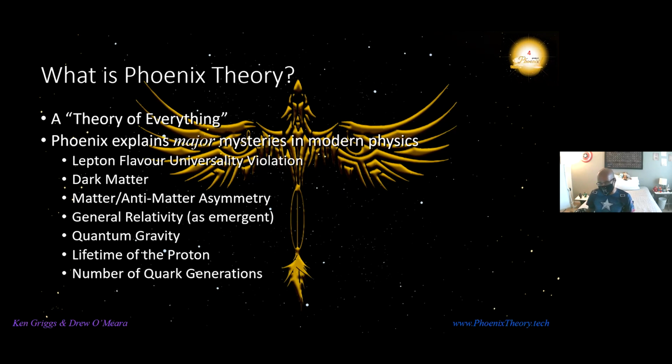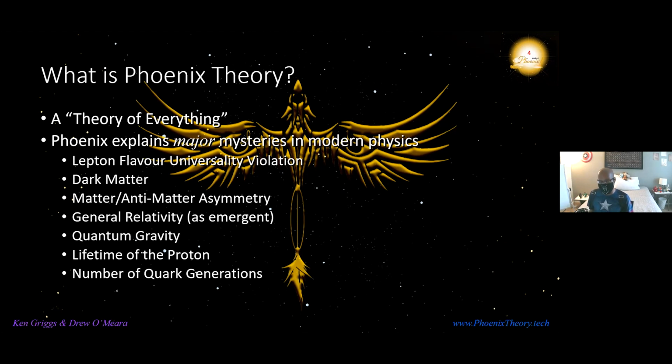So Phoenix technically is a theory of everything. That's a really big statement, everyone knows, but what we want to do, at least in this presentation, is to help you to understand how we get to that kind of a statement by showing at least how we get the standard model a little bit out of Phoenix. What we're able to explain in Phoenix very simply are things like lepton flavor universality, which is a very big deal right now at our CERN collider.